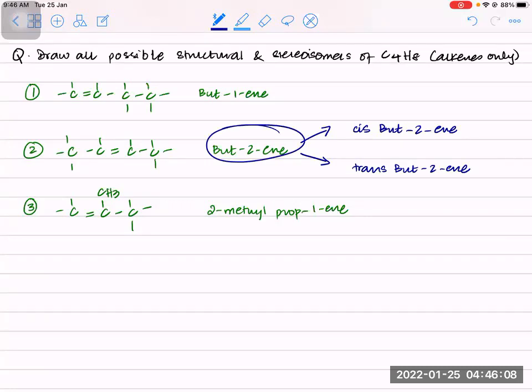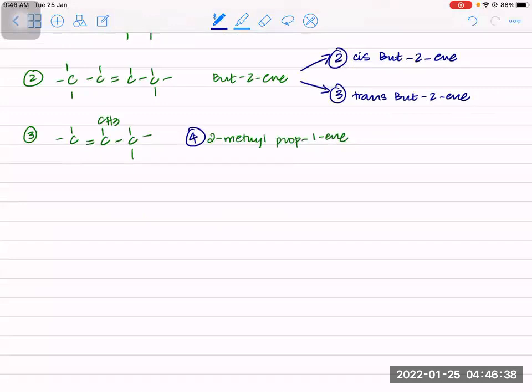Now, but-2-ene is not separate. All right. You won't be like, oh, there are 5. But-1-ene, but-2-ene, cis-but-2-ene, trans-but-2-ene. No. But-2-ene can either be cis or trans. So this is your 1st isomer, your 2nd isomer, the 3rd, and this will be the 4th. Is this clear? So there are a total of 4 isomers, including structural and stereoisomers for C4H8, which are alkenes only. Clear? Let's have you try this.